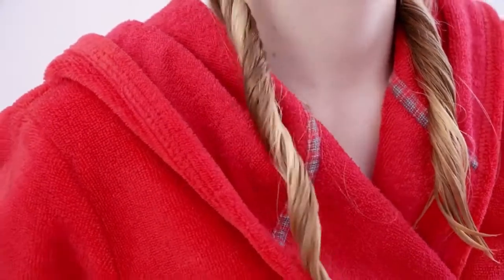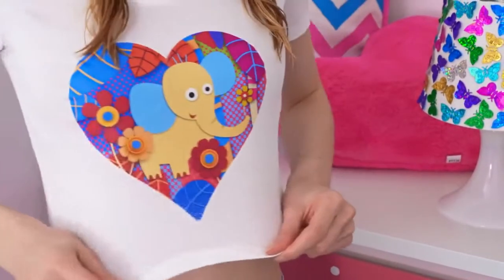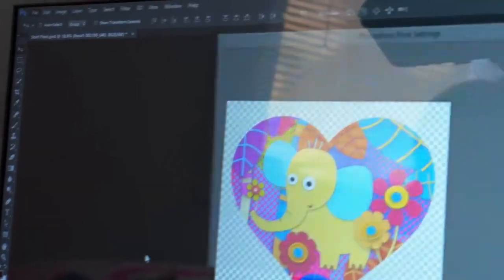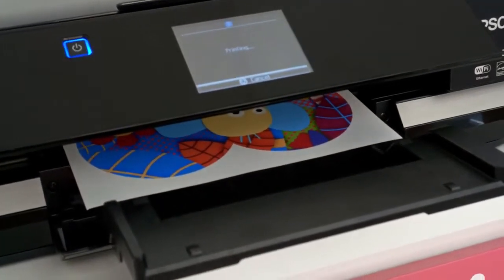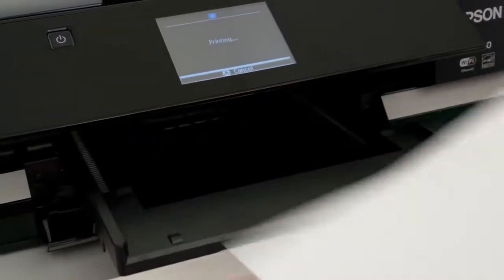If my plan for the day is just to chill in my apartment, I normally just stay in my pajamas, not gonna lie, but I do have some plans for later, so I decided to put on denim shorts and a crop top. I made this cute graphic tee myself and I'm gonna quickly show you how. First you have to find or make a picture you want on your shirt and print it to the transfer paper. I decided to go for this adorable elephant in a heart with a bunch of flowers and colors.